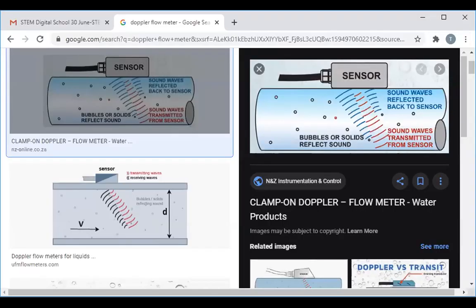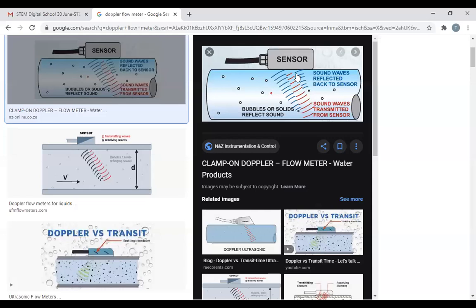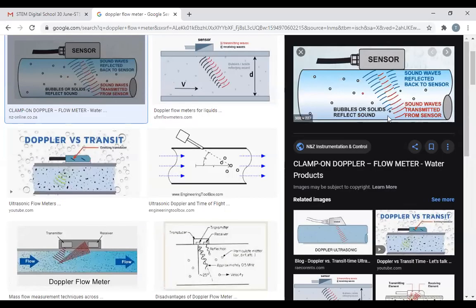Okay, so you see how it looks like. So basically, this is how a Doppler flow meter looks like. It's going to be the sensor over there, all the bubbles and sound, and this is how the frequency is transmitted. So this would be your little vein that's carrying your blood inside. Okay, so this is what it means when they talk about a Doppler flow meter. Okay, now let's go back to what I was trying to explain.